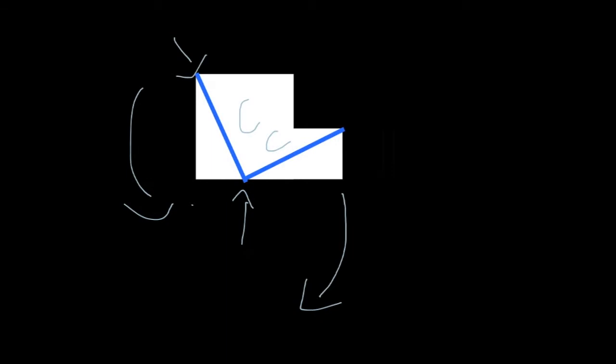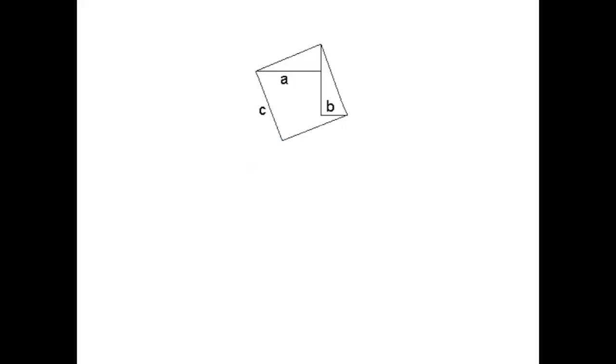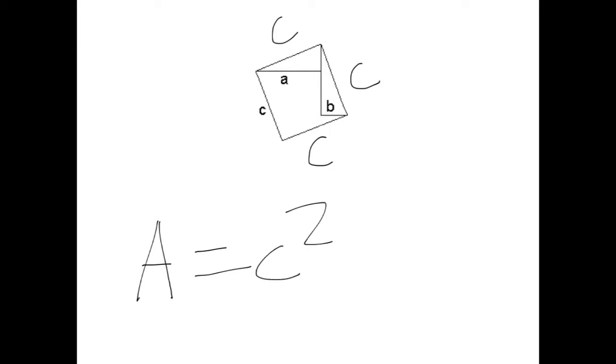So ultimately what is going to happen is we are going to get a square with side C, with one side being at about that angle right there and the other one like that. And those are both going to be C, and they're going to have the triangles inside. Once we do that, we end up with the shape just about like this, and obviously it has side C all the way around. So obviously the overall area of this square has to be C squared. So that's how we got from A squared plus B squared to C squared.